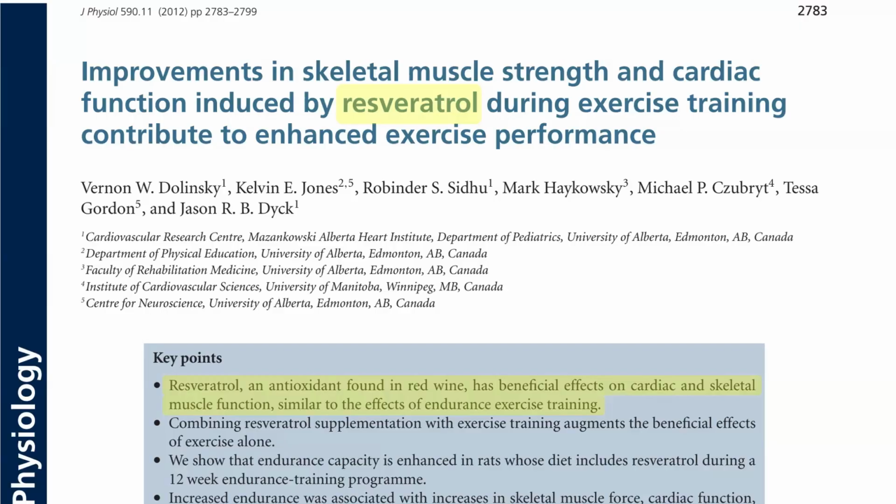That's not the title. There's a little bit more. It's that in rats, this was done on rats. So somehow the media thought, oh, wait a second, red wine, which was not used in this study, and the study was on rats, we're going to generalize to human beings: taking red wine is as good as an hour of exercise. Resveratrol given to rats is as good for their muscle strength and cardiac function as them working out and doing endurance and exercise training. That's what you can generalize from this.